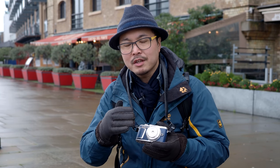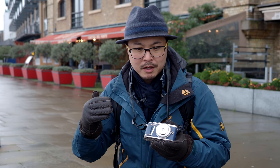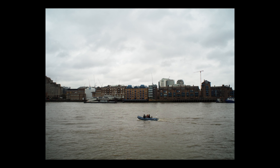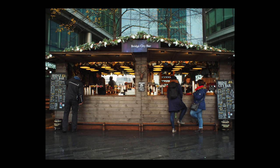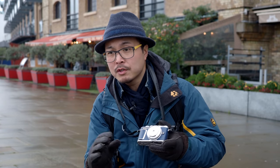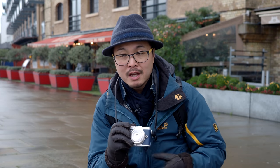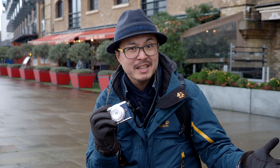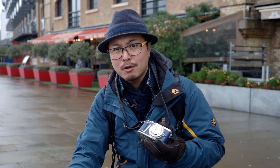That's actually one of the things I always train my students on — learning to compose, observe, and get those moment shots by using zone focus, because you don't have to wait for everything. So many times people complain that their AF isn't locking on what they want to focus on. But if you ask street photographers, they never worry about that — they're still using manual focus cameras like the Leica, or they set DSLRs or mirrorless cameras to manual focus anyway.